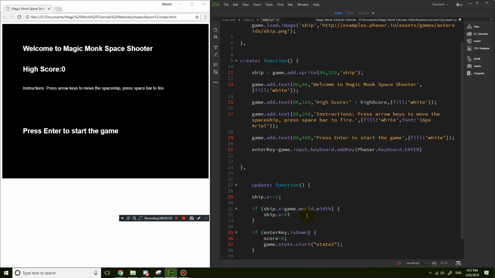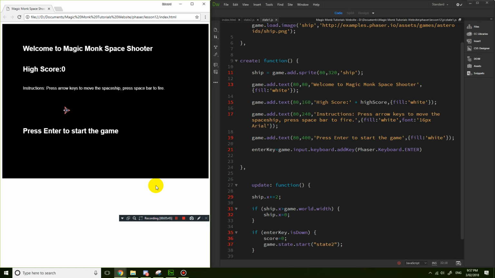So let's see what happens when I refresh that. The ship keeps going to the right, and when it hits the boundary, it goes back to the beginning. So it just keeps going on a loop.